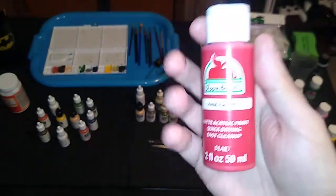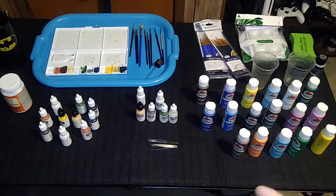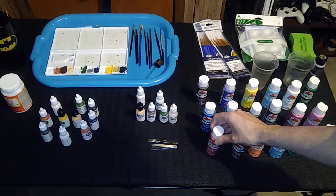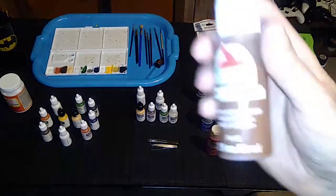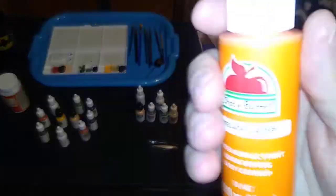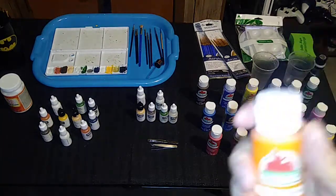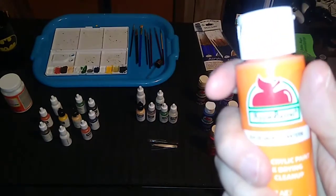We'll begin with flag red — Arizona Cardinals, New York Giants, Houston has some red in it. If it's not the right shade, you can add black to make it darker, or add brown to make it maroon or burgundy — that's the Washington football team right there. Next is nutmeg brown — you can use this for flesh tones, or chocolate brown for the Cleveland Browns. Then there's Jack-O-Lantern orange — Denver Broncos, the old Tampa Bay Buccaneers creamsicle uniform (love that uniform), and Tennessee Volunteers. I think without going to a paint shop with the correct color hex code, this is the best match for Tennessee Volunteers.